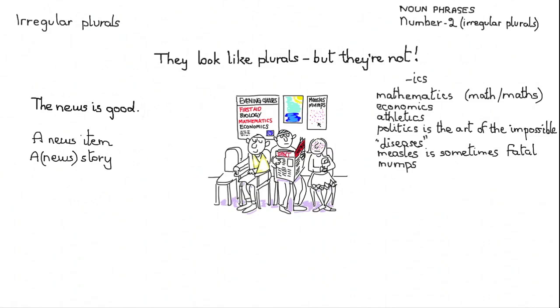There are several illnesses. Now on a more cheerful note, here are some games. I'll pull in the first one, billiards. Billiards is singular. And here's another one. Dominoes is singular. And here's another one. I'll drag in a whole sentence this time. Darts is popular in pubs. They're games. Now everything on this page has something in common. They look like plurals, but they're not. They're not exactly singular either, but I'll come back to that.